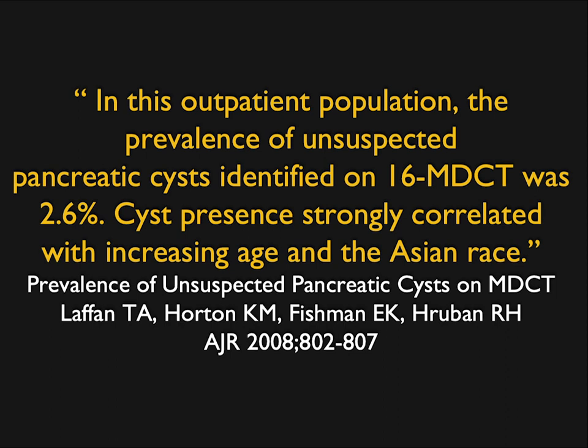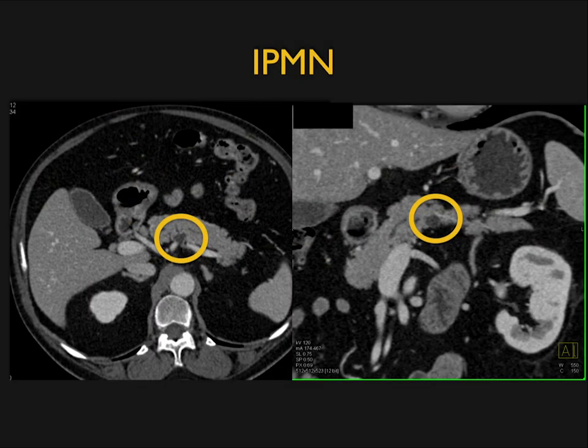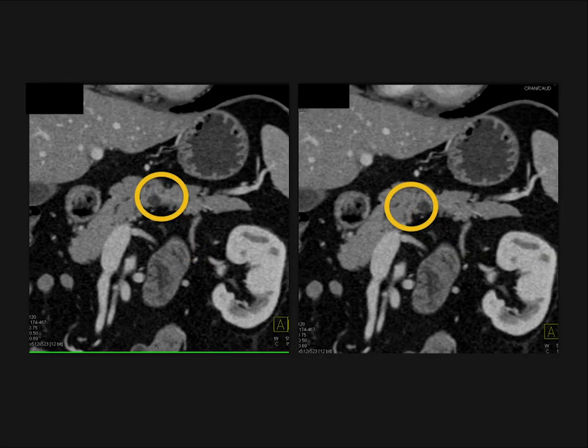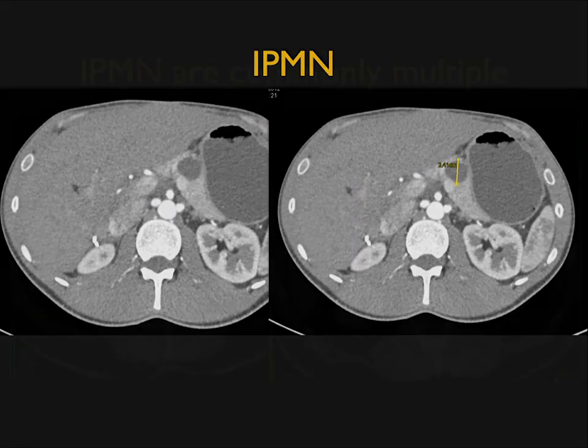And some people can see lesions everywhere. But if you go by MR, which picks up tiny cysts, 20%, that's going to be impressive. And what are you going to do with them? Well, most of the cysts we pick up look like this. They're side branch IPMNs. They're about 1 centimeter in size. And truthfully, in a patient with no family history of pancreatic cancer, these cystic lesions are probably not of any significance. But then they start getting larger, and they're 2 centimeters here.